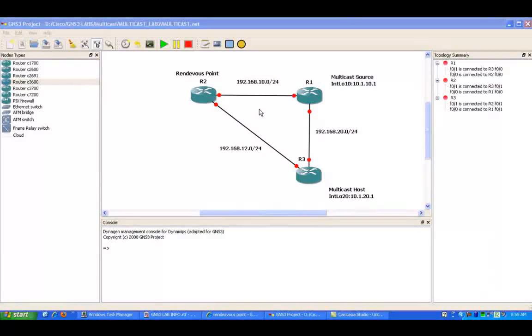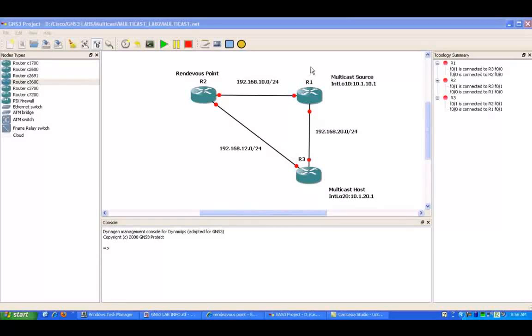So a router will listen to determine if there are hosts on the router that need to join a specific multicast stream. And if there is a host that needs traffic from a certain multicast stream, it will go ahead and start flooding the traffic to the multicast rendezvous point for the specific multicast traffic that the host wants to join. And we're going to take a look at the behavior of PIM Sparse Mode in this lab.